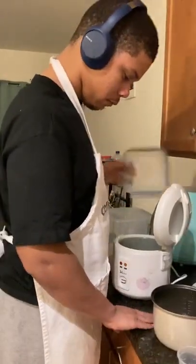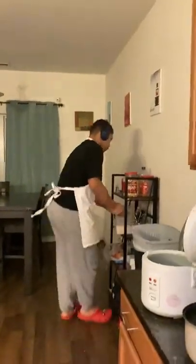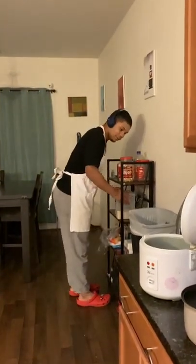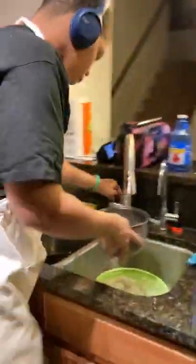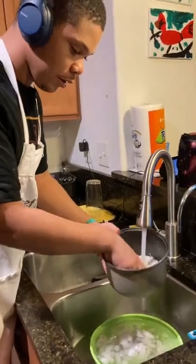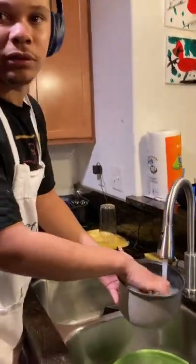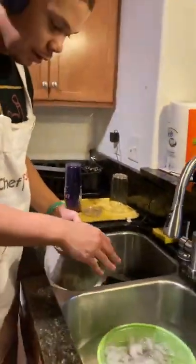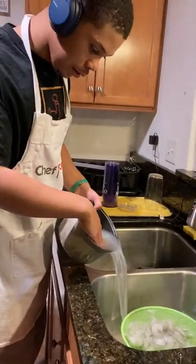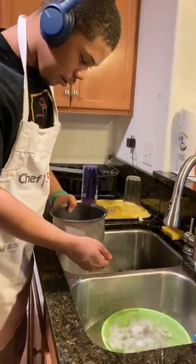When it comes to rice, Stacy needs little to no direction. He knows what he's doing, but he still looks at me for confirmation. He likes to know he's doing a good job. Ain't that right, buddy? You cleaning the rice right now? Good job. Yep, turn the water off. And then he's gonna get that water out of there best he can. He's putting it in shrimp, but that's okay. Good job.